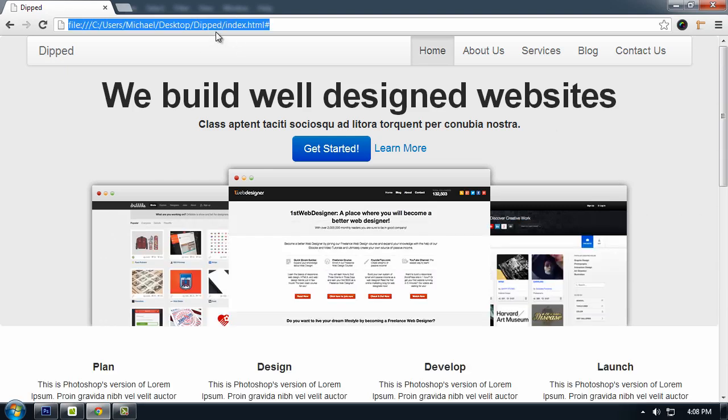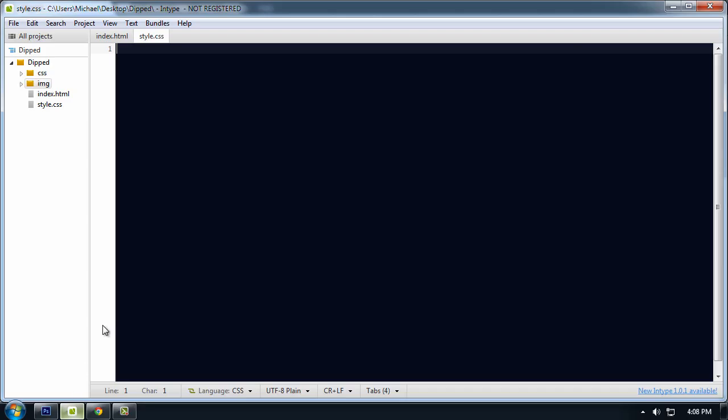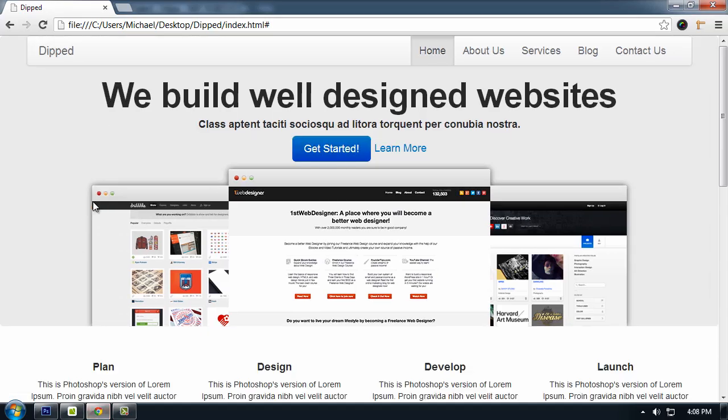So by doing so, first is .hero-unit, padding 0, and that will fix our spacing right there. And as you can see on the image, the space is really on the bottom part.